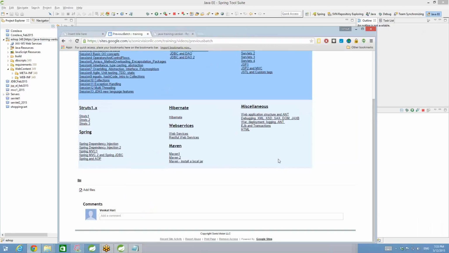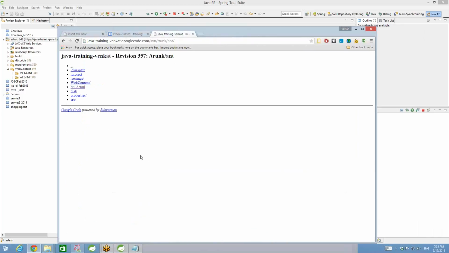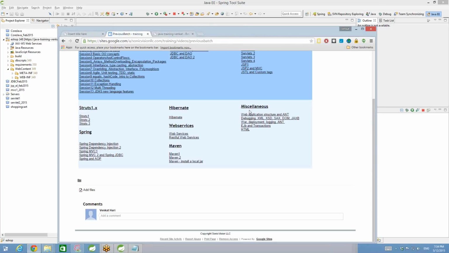Okay, so look at this one, web application structure and Ant. I think this is the video that you wanted to look at. I talked in pretty good detail, and I actually coded all of this, like how I've been coding. I don't pre-code and show it. I actually code in front of you guys. So I actually did Ant also that way. So you can watch this and probably this one also. There is another important topic here called logging. So you coded that XML, right? Yeah, coded that XML.